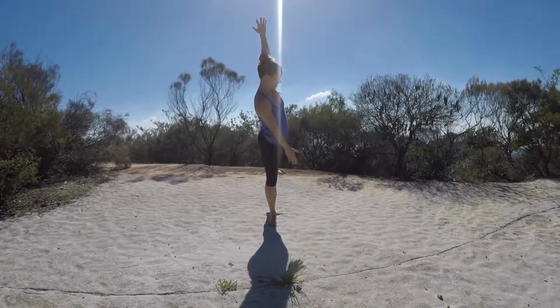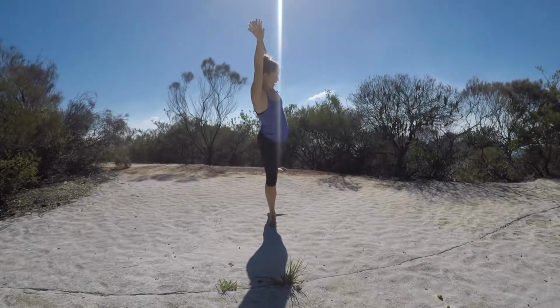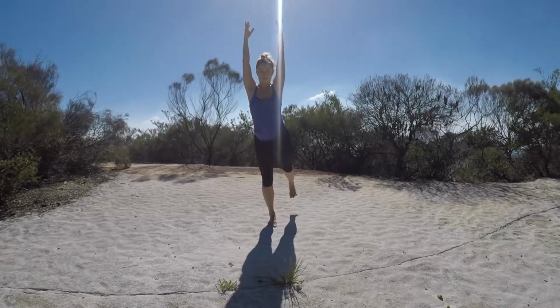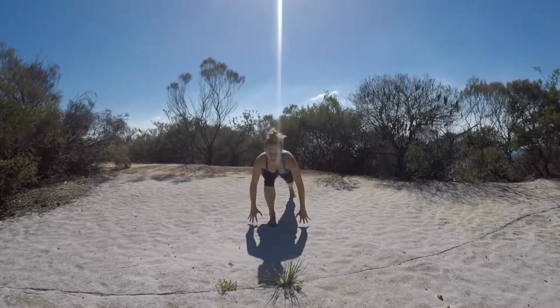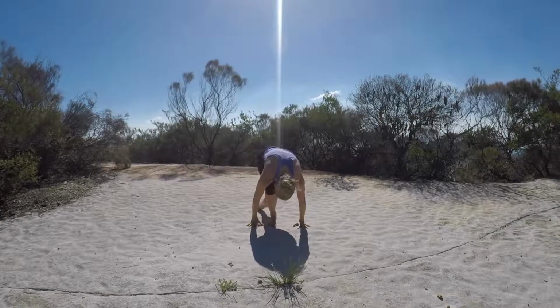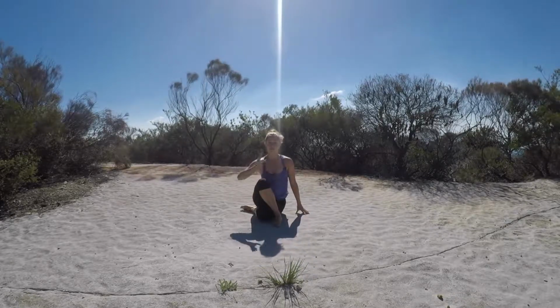Inhale, tap the underarm to the belly. Exhale, float it up. Inhale, twist back to the front. Exhale, float the arms down, find your high lunge. Then inhale, drop the knee in behind the foot. Exhale, ready for our transition.